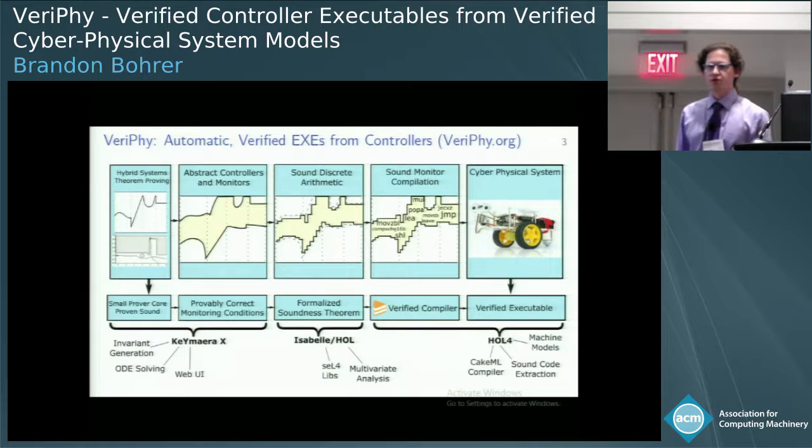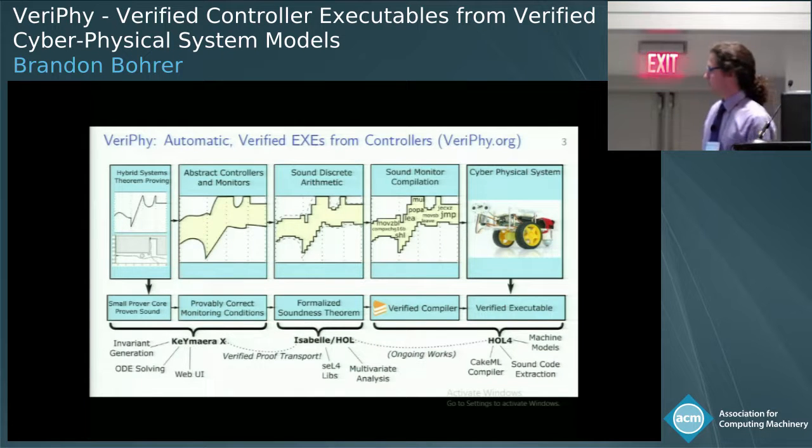So at the high level, we wanted all this invariant generation and variant proving technology that comes from the dynamical systems community. At the other end, we wanted to be able to compile from a high-level language, and do so with proof easily. And in the middle, we needed good analysis libraries. Okay? Not only that, we even did some work to help connect these provers in the best way possible. There's also some future work that you and the community will be able to help out with going forward. But I just wanted to mention it.